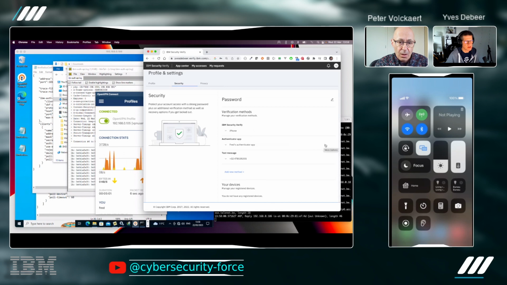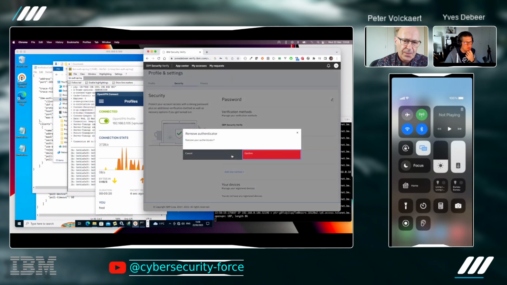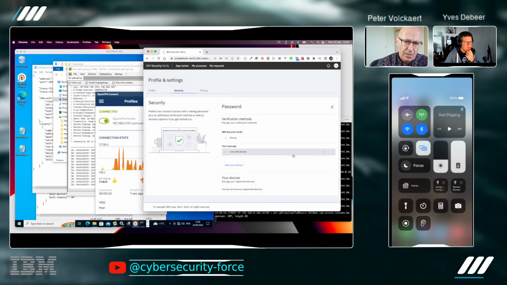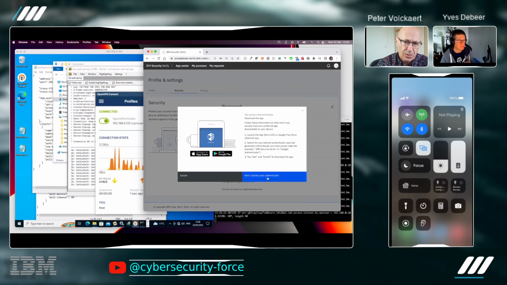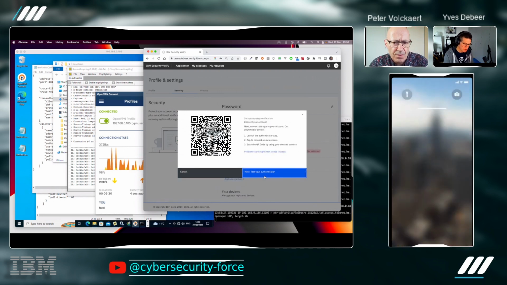Or, for example, let's suppose that Fred, well, in this case, we're using the authenticator from IBM Verify, but suppose that you want to use the Google Authenticator. We can just remove this one, and we can add an authenticator app. Then use your Google Authenticator to register.